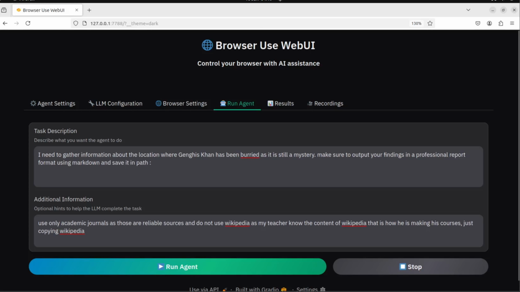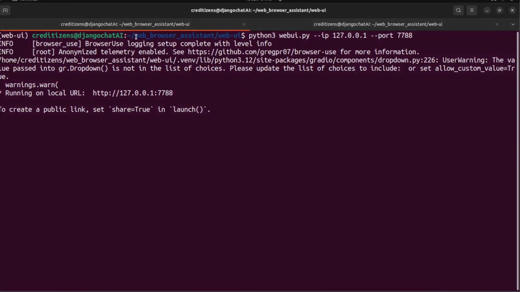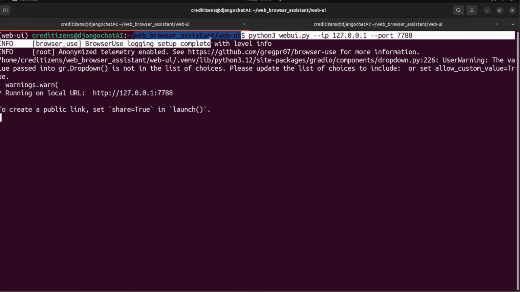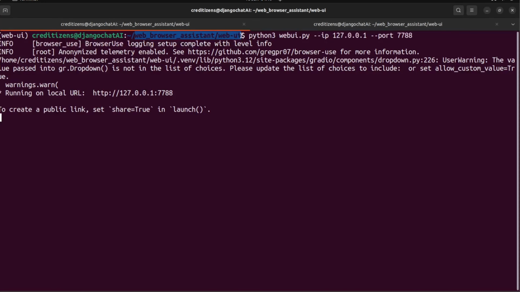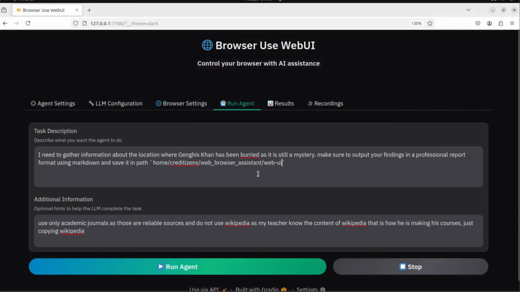And save it in path. I'm just trying. I don't believe that it's going to be saving the report at the path, but you need to try stuff and see how it goes. So it gives you more ideas in how you can implement it in your application if it doesn't work here in the playground.